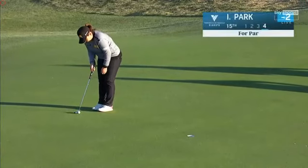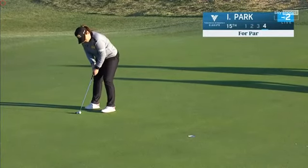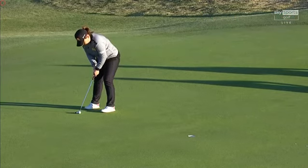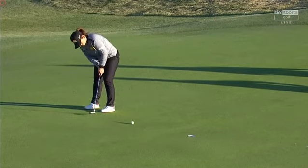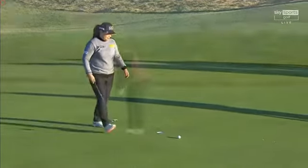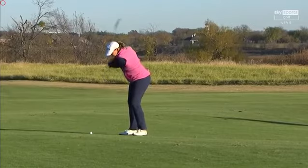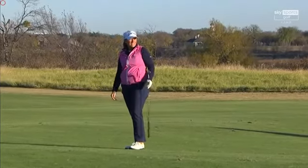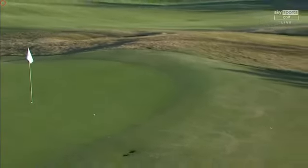Just a moment to go. Inbee Park trying to save par at the 15th. Little look right there at the toe of the putter. Nice and comfortably on the putting surface. So that would be a bogey for Inbee Park. Now live with Angela Stanford second. That's from 93 yards. Got to be so precise, don't you, Tom?